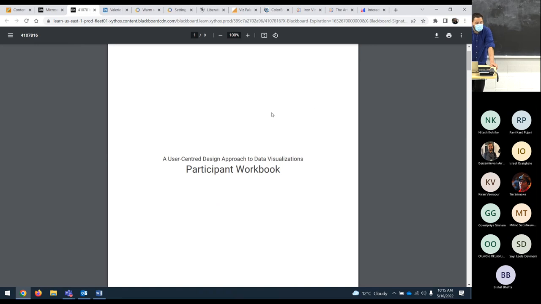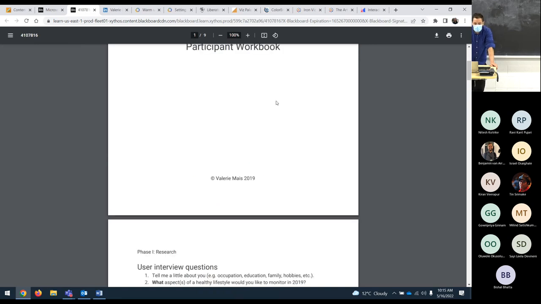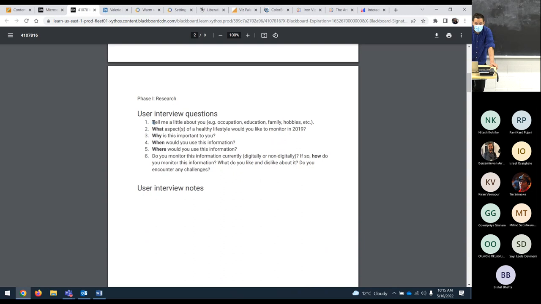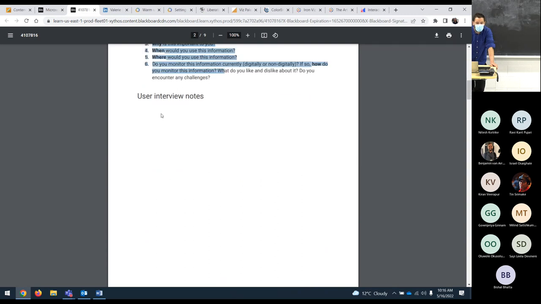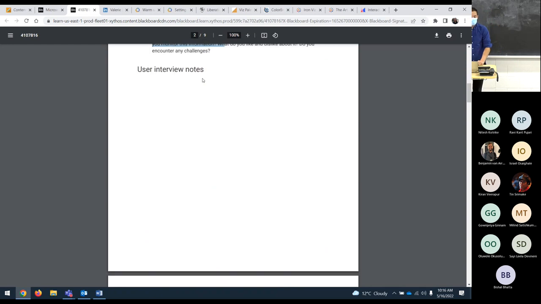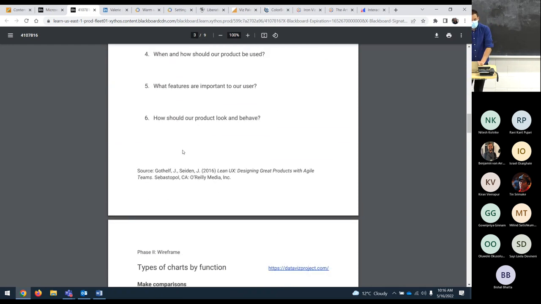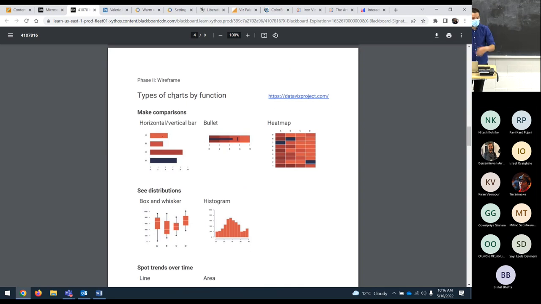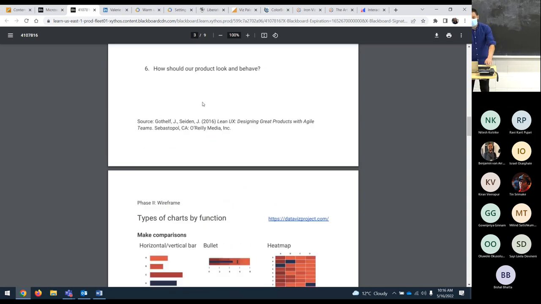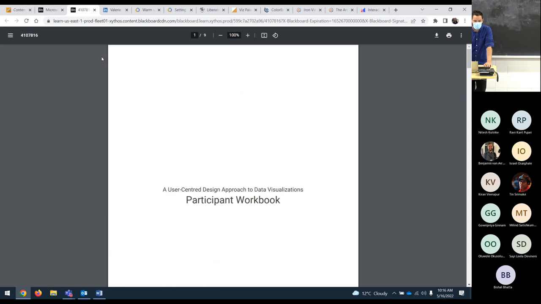So if you do print it off, it's only 9 pages. And basically, you have these steps that you're going to go through, and then you're going to write notes or type it if you've got the PDF version, answering all these questions, going through each step. And then page two, you're going to answer these questions and then go through, et cetera, et cetera. So we'll walk through it in more detail, but that's kind of the gist of what we're going to look at today.